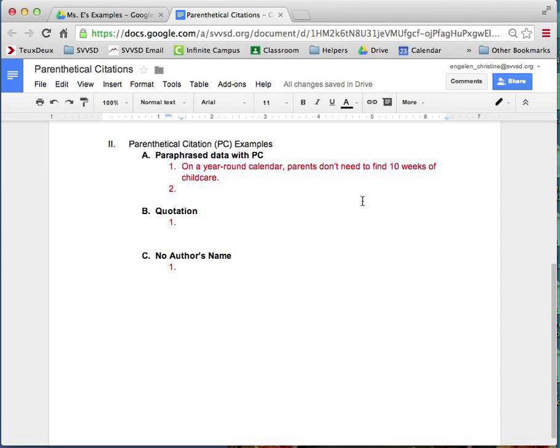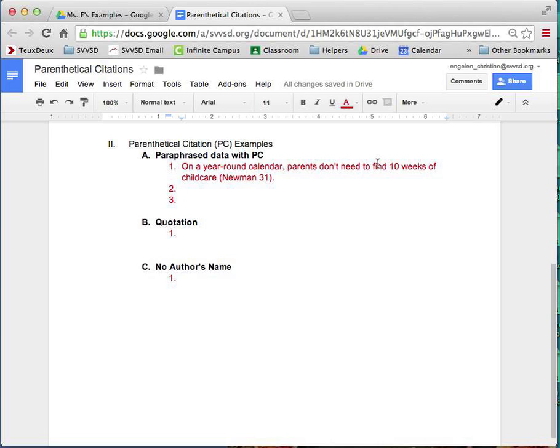I don't have any name or page number so that the person who's reading my paper can find out what source this idea came from. And it actually came from this awesome source called Go Year Round that was written by, who else? Ryan Newman. And of course, it's on page 31. Do you know why it's on 31? You figure it out.